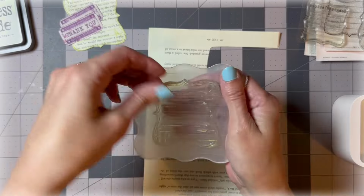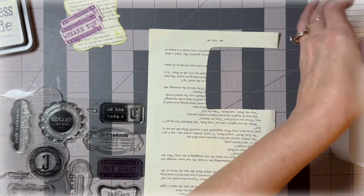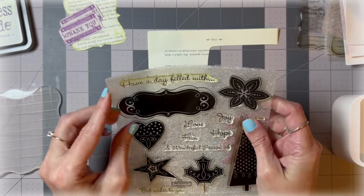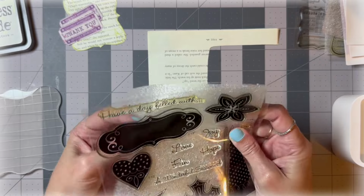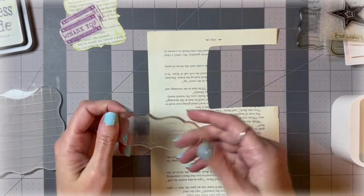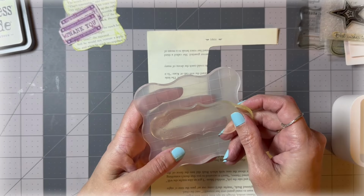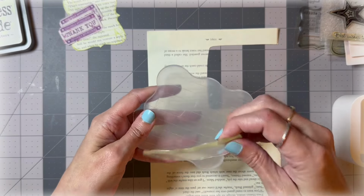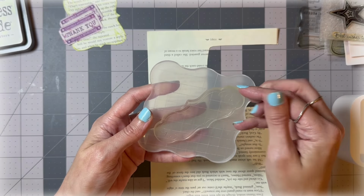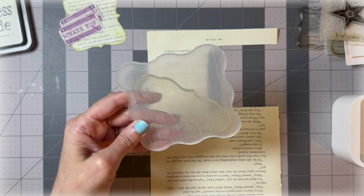I did already clean this off camera. I don't want to bore you guys with all that stuff. You know what? We're going to go with this label next, I think. This is going to be a bold label because the majority of the surface is going to end up being covered. We're going to have to put this on an angle here because it's longer than the thing is wide.